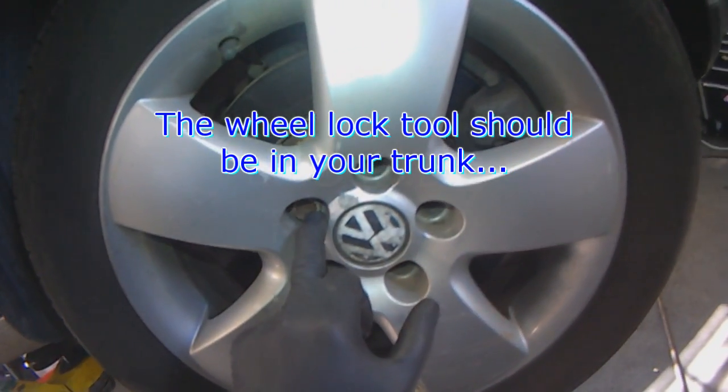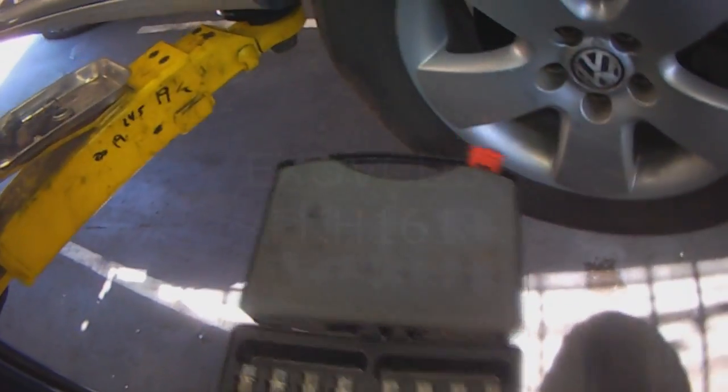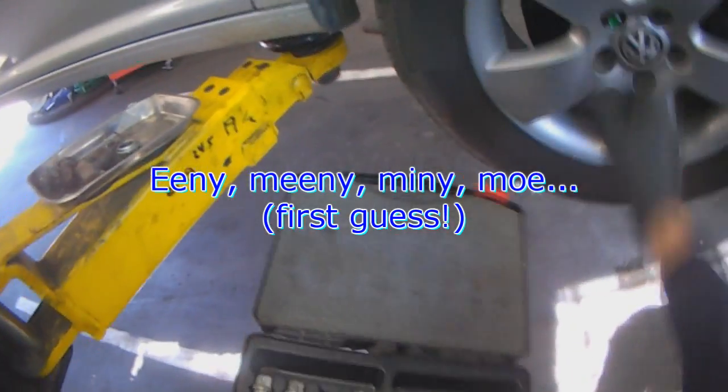If your wheel has a security bolt, the tool's in the trunk or in the glove box. I have a couple of sets. I usually guess within the first three. Wow, first one.